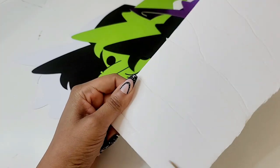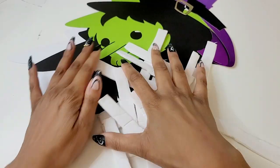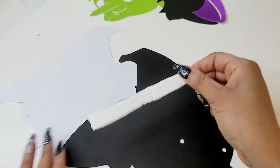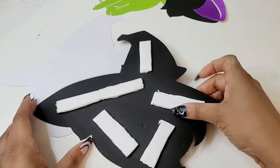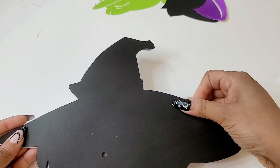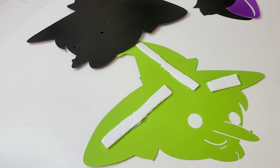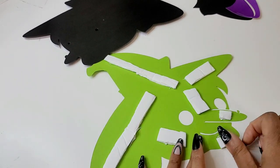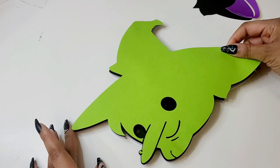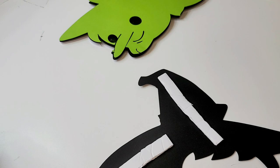To put your project together, use foam board cut into small pieces adhered with hot glue, or foam dots and foam squares. I'm using foam board because it's thicker and gives more dimension. If you want less dimension, use regular foam dots or squares. You can do two versions — one with foam board and one with adhesive dots — to see which you prefer. Add your foam pieces toward the center of your project, not all the way to the edge, so they're less visible when the layers are stacked.